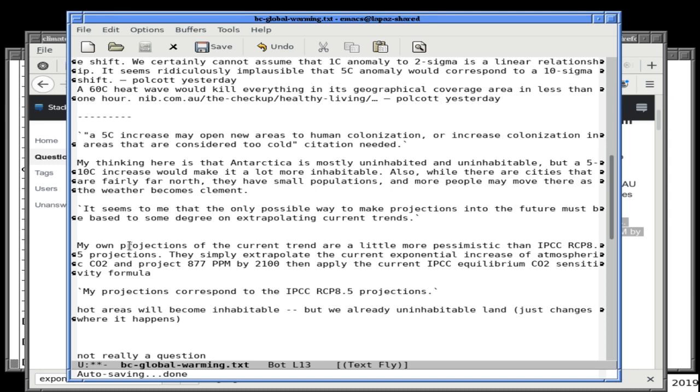So really, it's a terrible thing to say in the first place, but even given that, we have someone here, Polkott, who is actually moving away from that and saying don't listen to the consensus, listen to me. I'm more pessimistic than the consensus. So this is kind of extremism on the other side of the issue. It could be correct. If I'm going to say that global warming isn't necessarily occurring, I certainly allow people to say it's occurring and it's even worse than people are saying. But again, we're moving to the extremism of global warming with something like that.